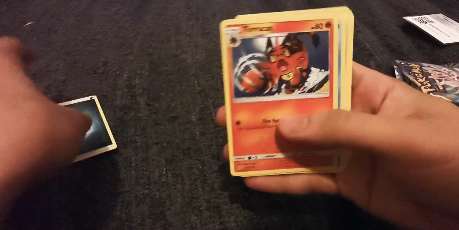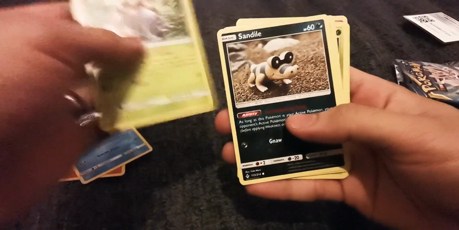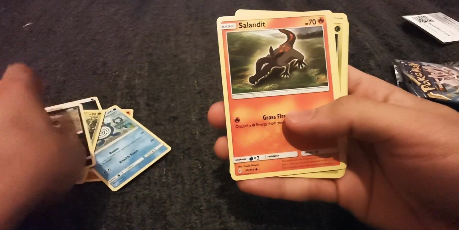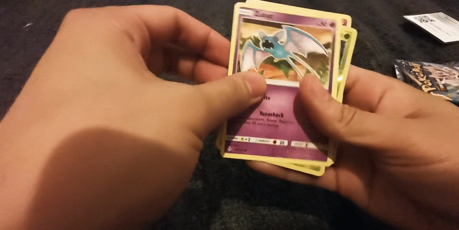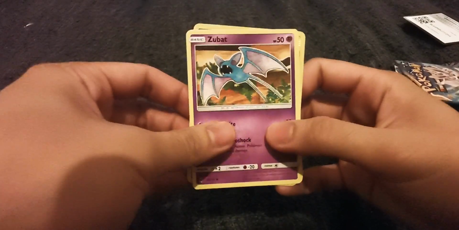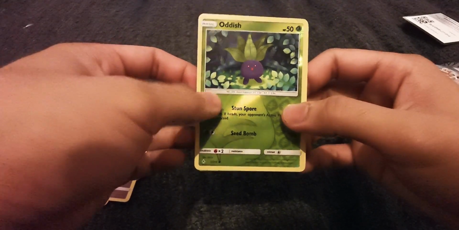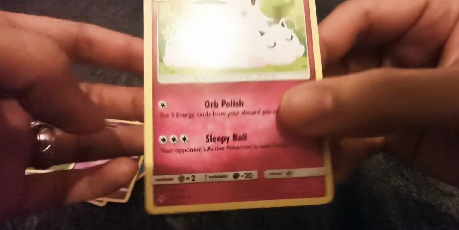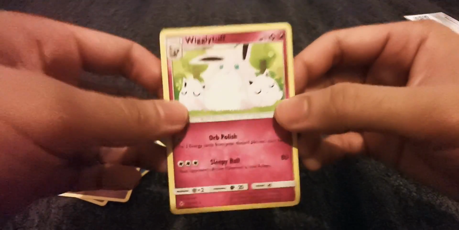Okay, so what we got here, we got Dark Energy, Torracat, Poliwhirl, Gloom, Sandile, Salandit, Cottonee, Oddish, Zubat, a reverse holo Oddish, and a non-holo rare Wigglytuff. So yeah guys, that's the first booster pack.